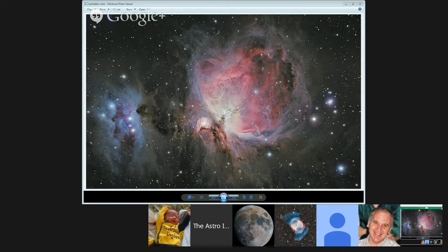So I created a little mask using circles and tried to reduce the size of it. You can barely see a little purplish halo around that bright star, so there was some left over. I'm sure in PixInsight David would have really taken care of it. So now there's only a smaller halo around there, but you do get some halos from the corrector plate, and then up at the very, very top left, people often talk about Schmidt ghosting, and so there's a little blue area up at the very top left, and that's actually a Schmidt ghost from that bright star on the right of the loop there.